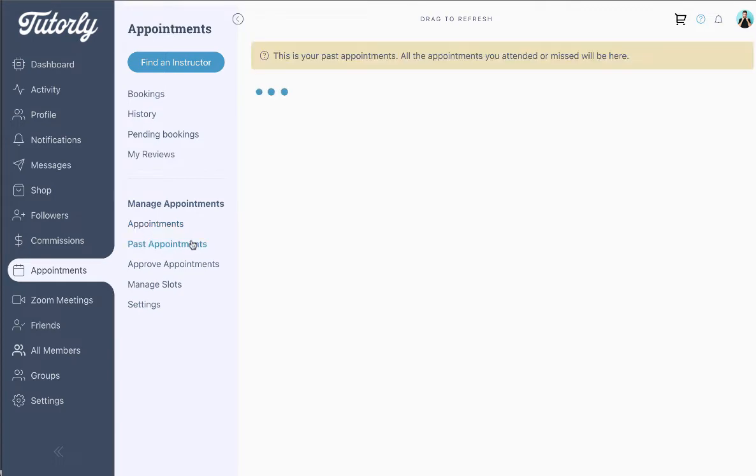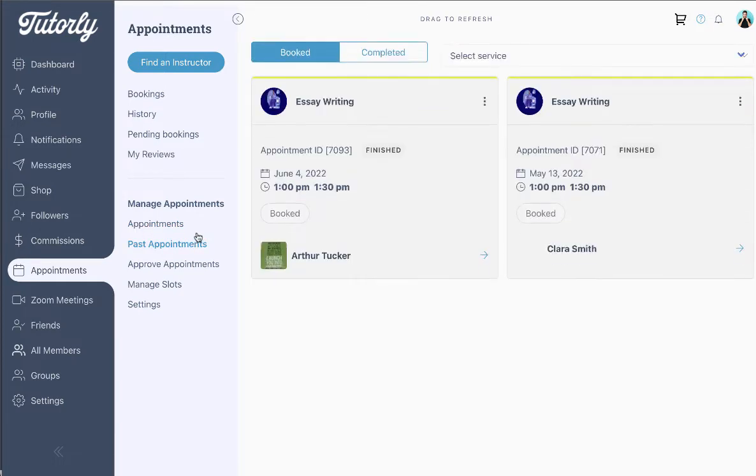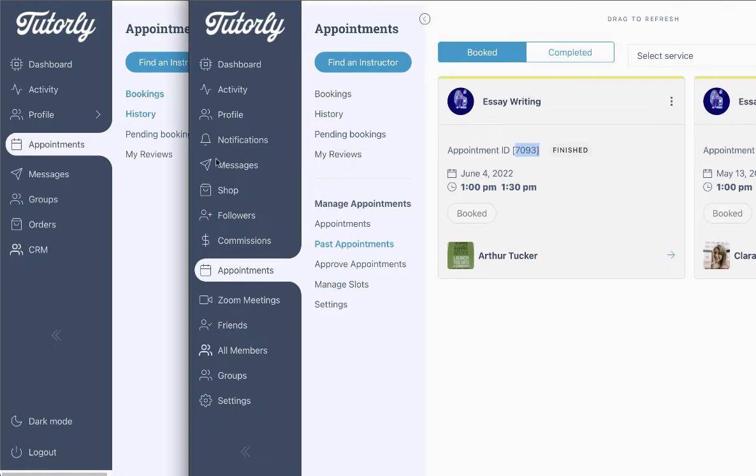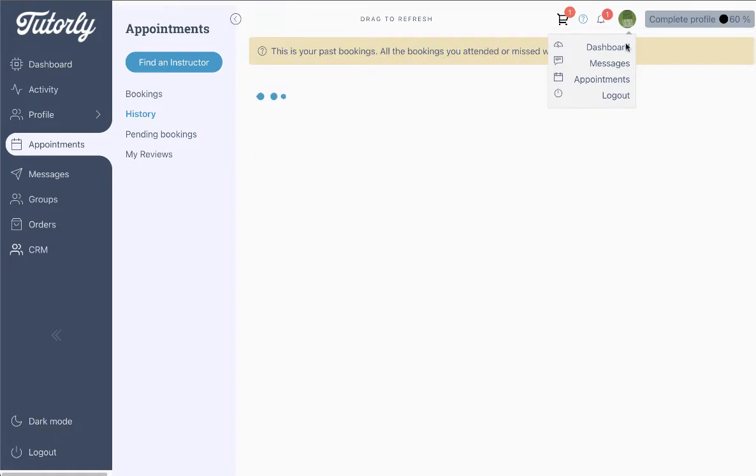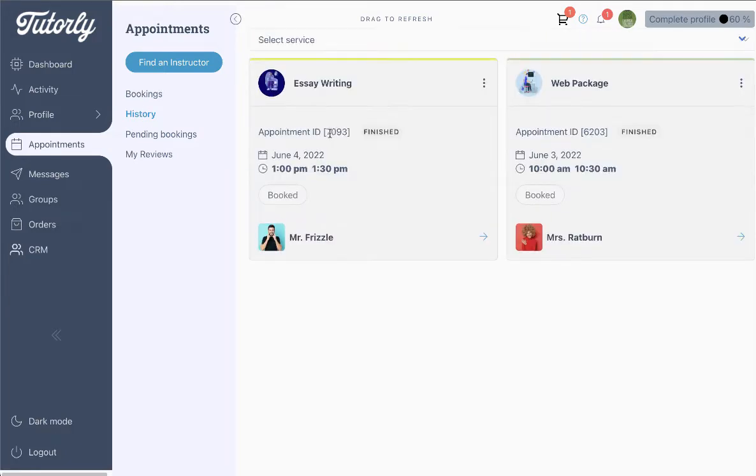So now let's go to a past appointment. We have this appointment number 7093, by the same user, which is currently finished, and the time has already passed.